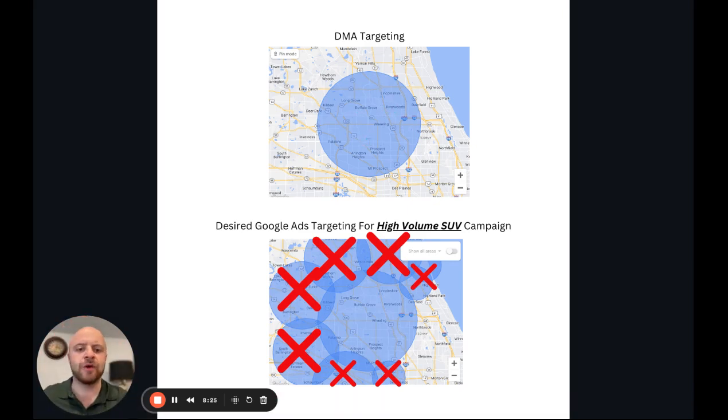The one thing I would ask: audit your targeting for all of your campaigns. You're spending thousands and thousands, in most cases tens of thousands of dollars a month on this. You need to make sure you know it on a campaign level.